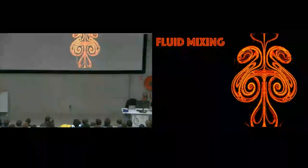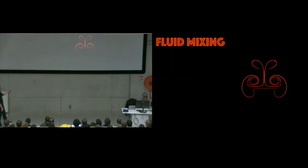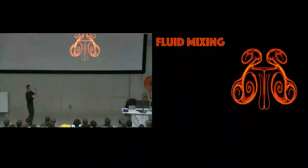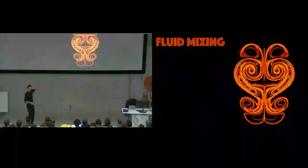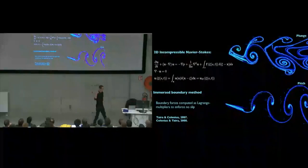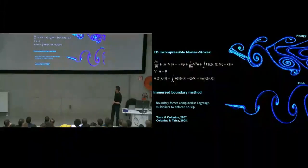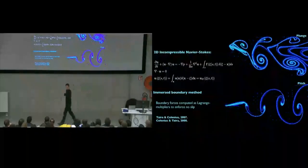And you're creating these large recirculation zones. After many, many periods of oscillation, you get this kind of chaotic mixing, a lot of mixing happening in the system. So if I started in two different places right next to each other, I might end up in very different regions of the flow after this pumping motion. I'm going to tell you a little bit about these unsteady manifolds that I'm visualizing here. This is just a slide I made. I'm simulating the 2D incompressible Navier-Stokes equation with a code that Sam Taira and Tim Colonius wrote, the immersed boundary projection code. You can download this.